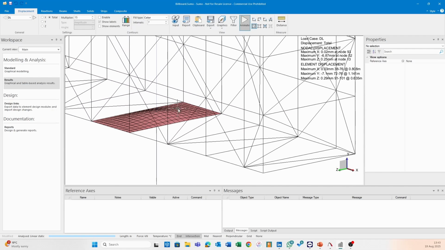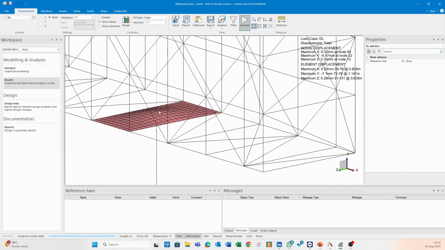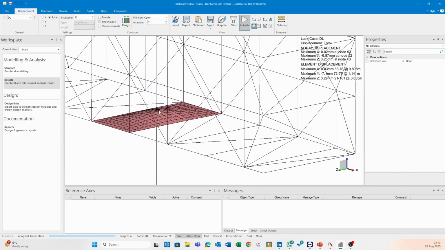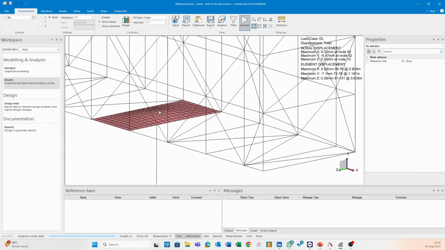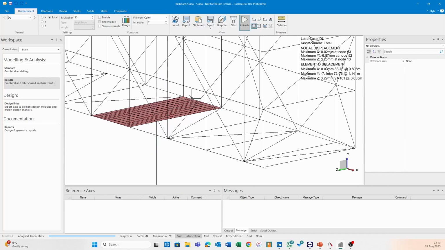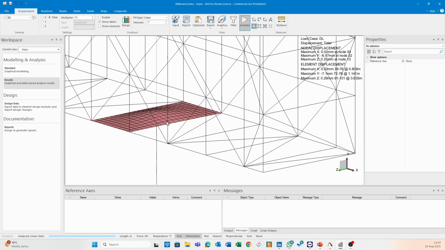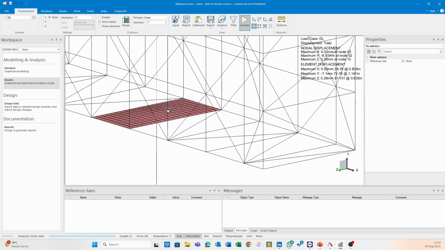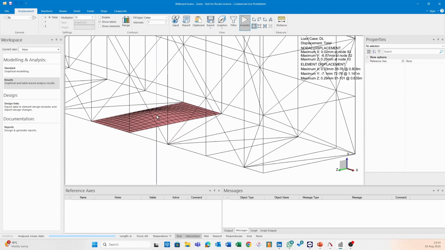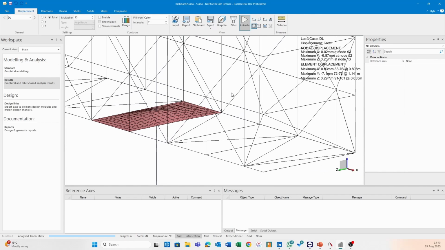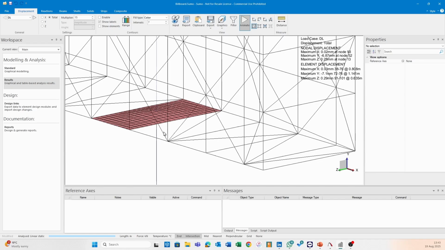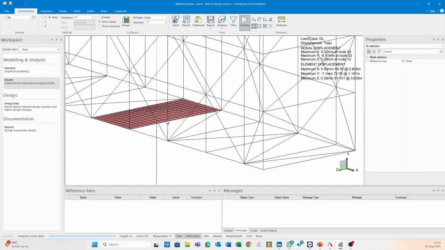But we can see here that there's quite a bit of deflection at this location over here. So it really depends on you as to what you are looking to design, specifically with this interface over here. What I want is just a distribution of the forces from the structure into the column. All right, so I'm not interested in designing this plate.